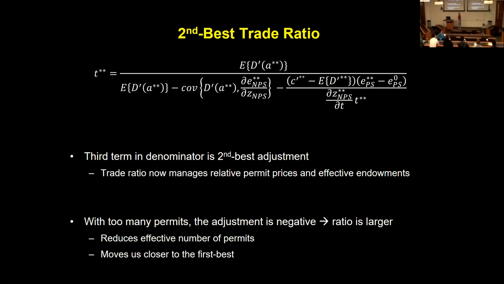And one of the results that we found that we thought was really interesting in that really complicated model is that there were some cases where we assumed perfect mixing of pollutants, which means the damages just depend on the simple sum of pollutants. Right? We're assuming everybody has the same marginal impact on damages. But we found cases where the trading ratio was not one-to-one. And we thought, well, that's really interesting. Why is that? Is that because of some risk or something? Or is it because of the cross-media effects? No, it's because of this term right here.